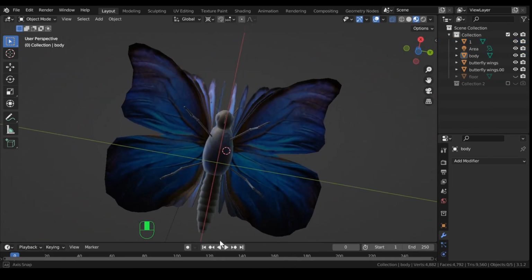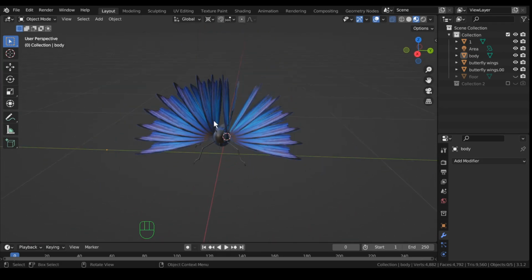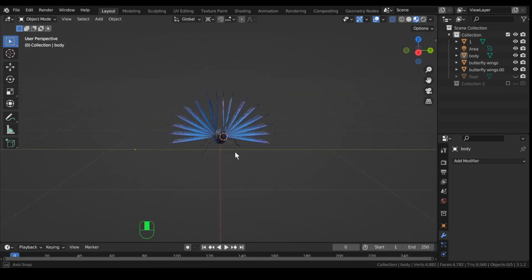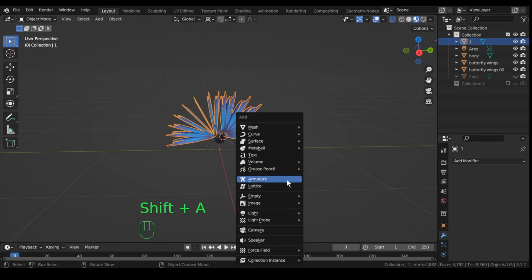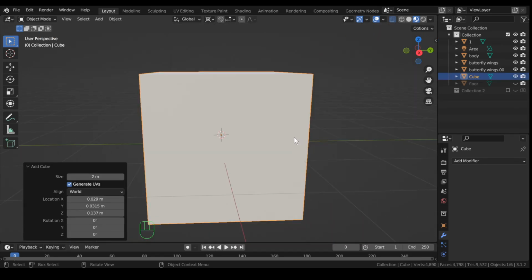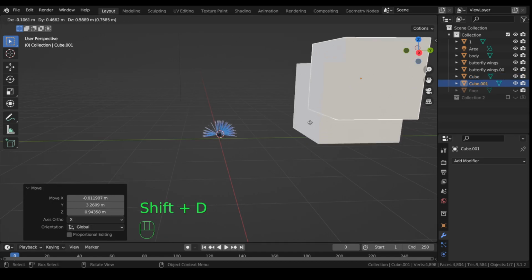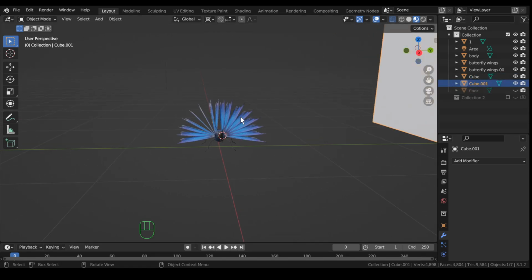In order for Second Life to accept this in two parts and not be 400 land impact, we need physics models. We're just going to use basic cube physics models for this, but we need two of them because we have two objects. So I'm going to Shift A, Mesh, Cube, and just make a cube. It doesn't matter what size the cube is. I'm just going to move it over here. Then Shift D, copy the cube, and you can just drop it. So we got cube and cube 1. Now we can select this mesh and this mesh, and we can export it as one object.